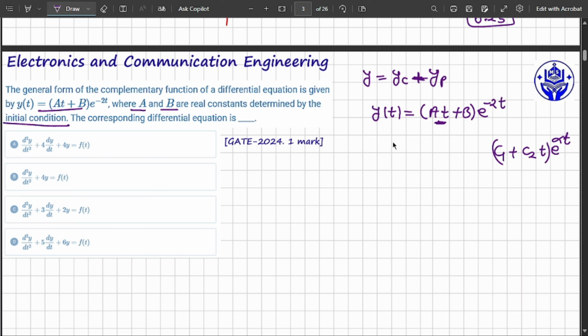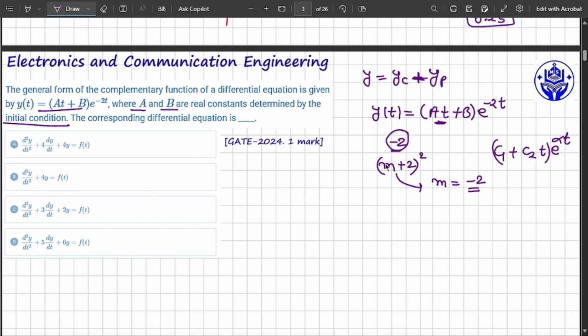So what is the repeated root here? It is minus of 2. So this one is the root. If it is a root, then go with the reverse process. What are we going to do? We are going to form the auxiliary equation. So what is the root of the auxiliary equation? It is minus 2. It means it is basically (m plus 2) whole square. It means from here my m is equals to minus 2, so m plus 2, and 2 roots will be there.